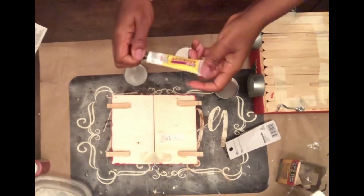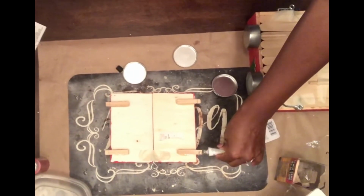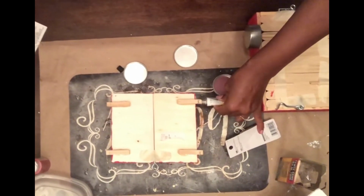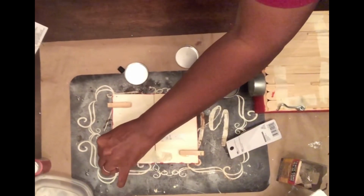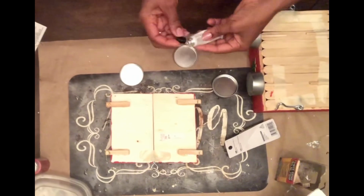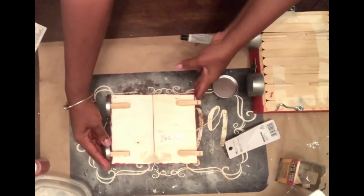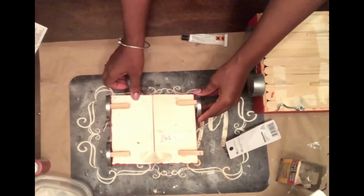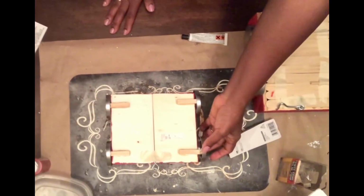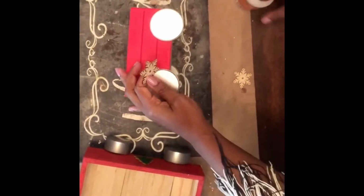With the epoxy dry, I moved on to adding Fix-All to the portions of the tumbling tower blocks so that I could attach the wheels to the rail car. With the wheels dry and secure, I wanted to test out the connection, so I coupled the pieces up and they fit fine. And then I wanted to add a wooden snowflake to this car with a bit of Gorilla Glue.